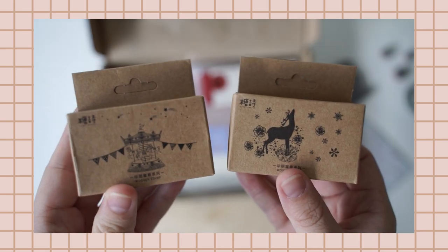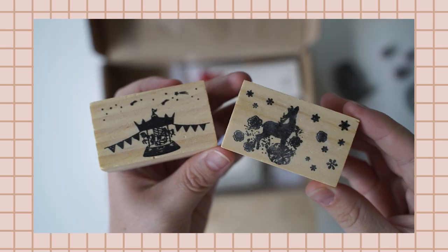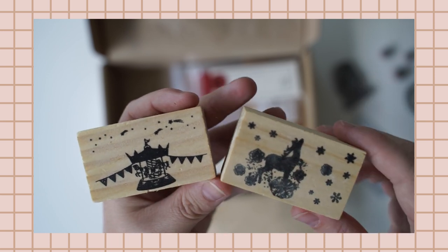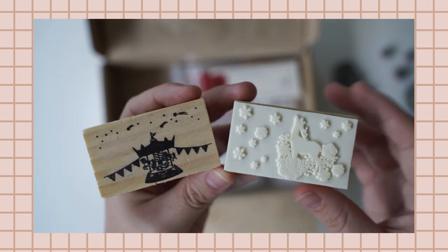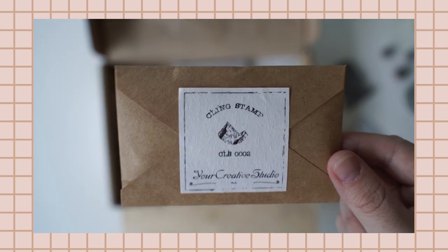So we've got another 2, I'm guessing there's stamps inside, so let's open them up. So they're big wooden stamps, and then we've got beautiful deer, and then a carousel, which this one's quite random. I don't know how that matches the theme. But we'll see how well these stamp later as well. There are so many stamps in this pack today.